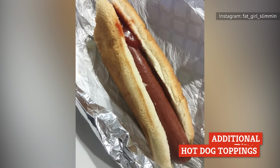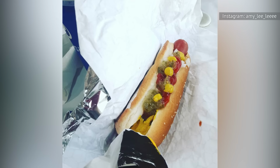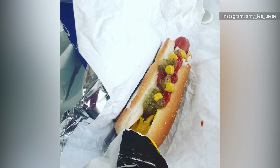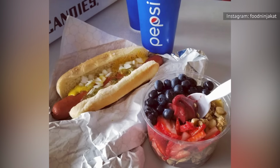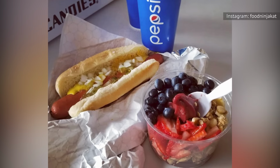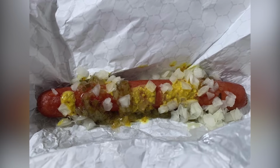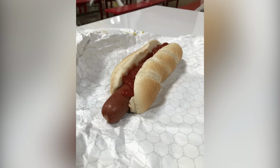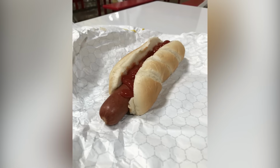When it comes to maxing out your ratio between highest possible number of calories and lowest possible price, additional toppings can make all the difference between a meal that will leave you full for the rest of the afternoon and one that will have you scrounging for crumbs in your car a few minutes after eating. At Costco, there are more opportunities for free additional toppings than you may think, even in the case of the humble hot dog.